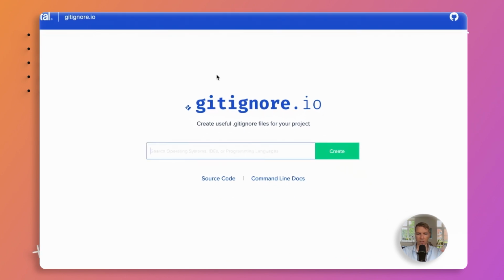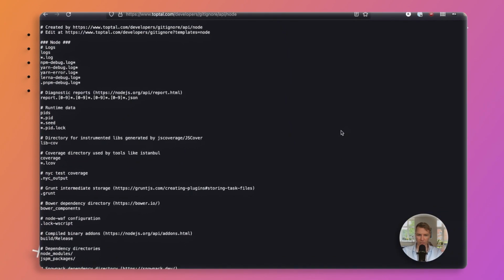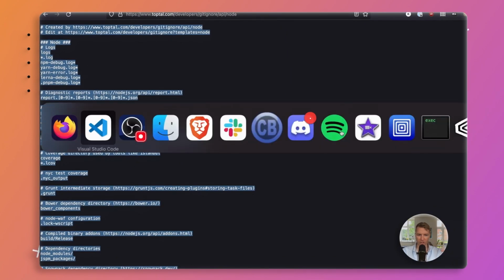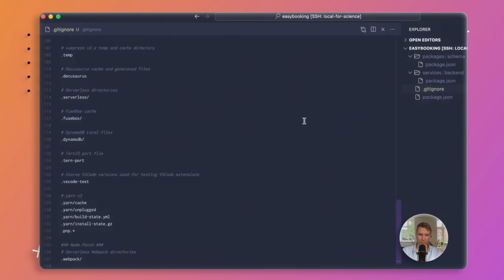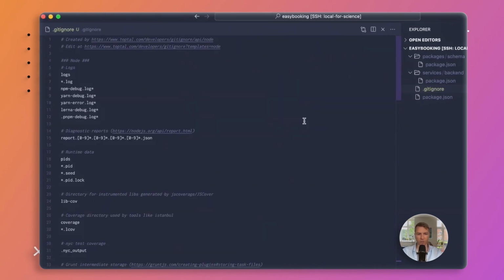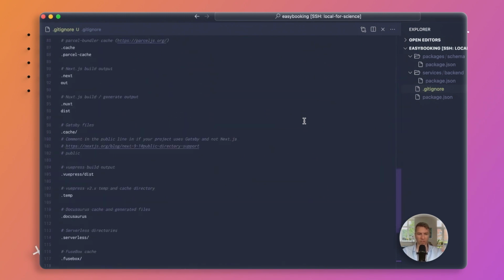I tend to use gitignore.io for just creating a quick file. So if we take this and we add a gitignore file here. This is just a predefined one for Node, and it has a bunch of things that we don't really need, but this works reasonably well, and it will work well enough for all that we're going to be doing here.